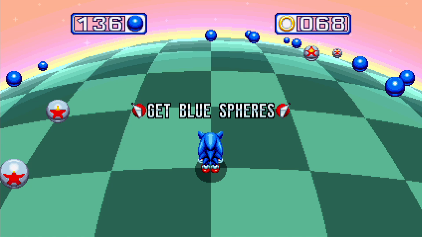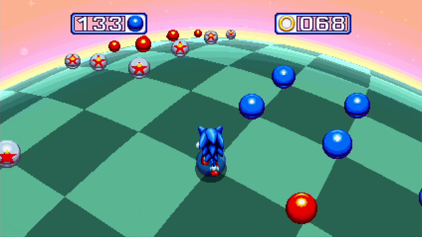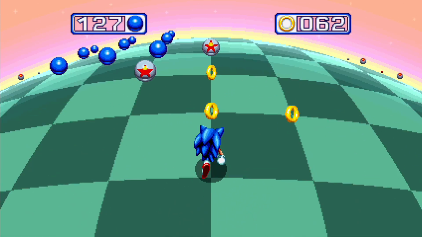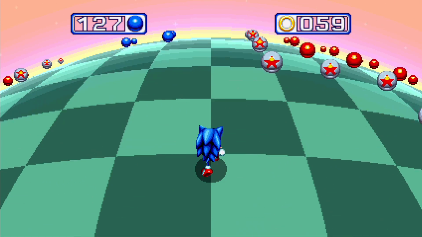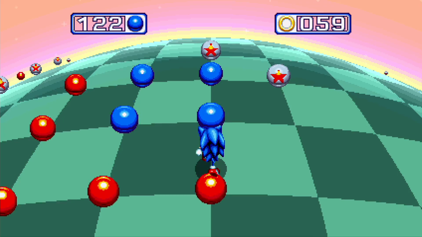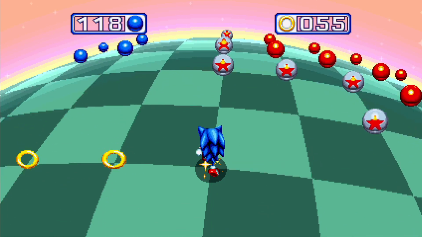You know what? Let's jump into a blue sphere stage. I'm feeling pretty confident today. Holy crud, there's 136 of them. That's quite a few blue spheres, but this layout seems like there's a lot of them close by, so we'll probably burn through that number pretty quickly, so I'm not going to worry about it too much.